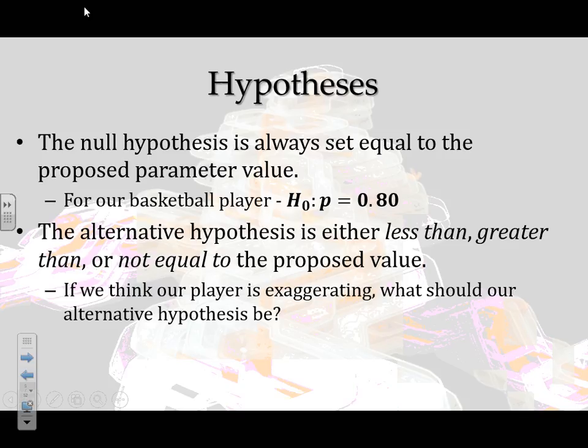The problem will give you the sample values too. And the problem though is, even though they might give you a value, so they give you p equal to 0.8, they might give his sample value as 76%. Now, even though that's lower, that might just be a sample that happened to be lower, because we know if we do random samples over and over, sometimes we might be higher, sometimes we might be lower, and so on. So we can't base it just on that alone. We have to run through our test to see which direction it actually goes.